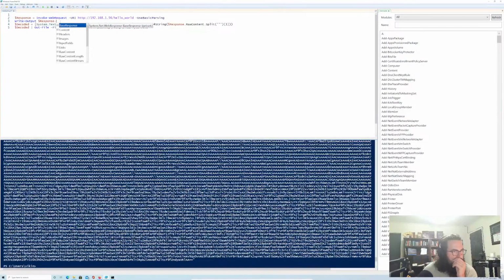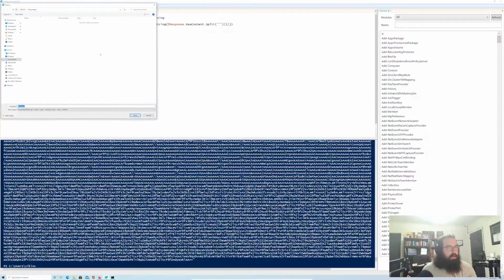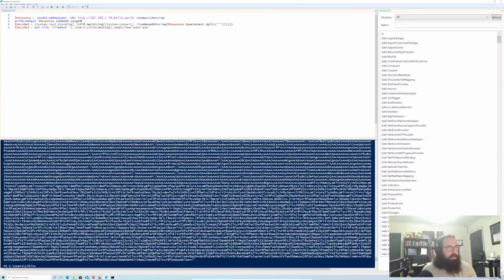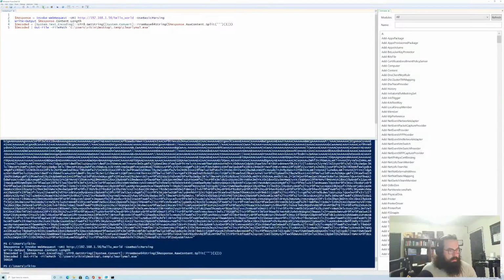Do we have like a length? Status description equals. Guess not. Content dot. Yeah, there we go. Still doing it. Should be fine on the server side. So that should be in bytes.